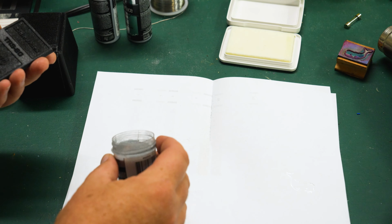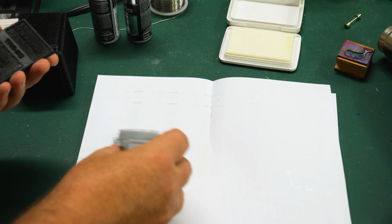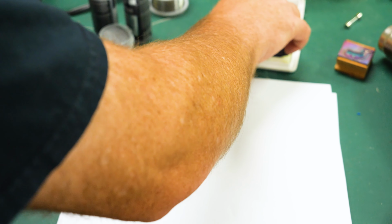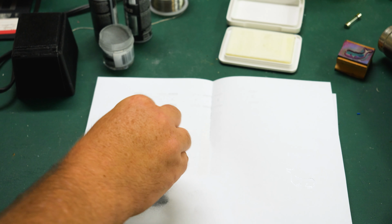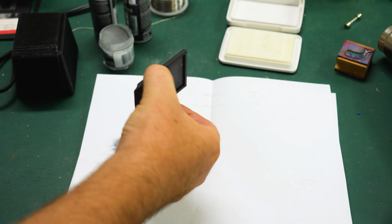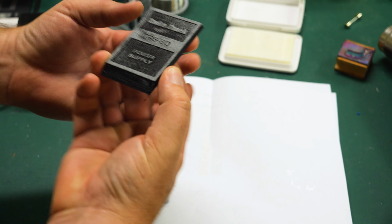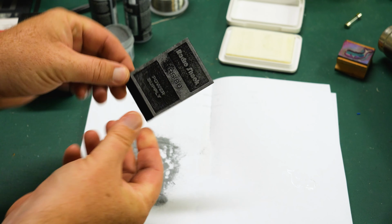So I think what I'm going to do is just put a light coating of this stuff down on the paper on this side. And then here we go. I'm going to try this, put it in the embossing ink stamp thing, take it out and put it in the powder. Probably shouldn't have dropped it like that. Oh no! Oh no! This did not work. It did not work.